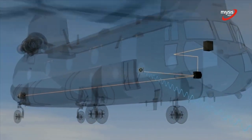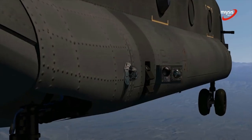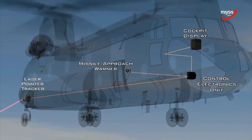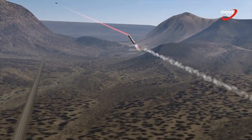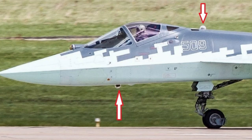Once the missile approach warning system detects an approaching enemy infrared-guided missile, the countermeasure system directionally emits a laser in the direction of the missile's seeker, which has its receptors saturated by the energy received and loses the ability to see the target. In other words, the system is capable of blinding an enemy missile. The Su-57 is equipped with two systems, one located in the dorsal column and the other below the forward fuselage, ensuring a good level of coverage.